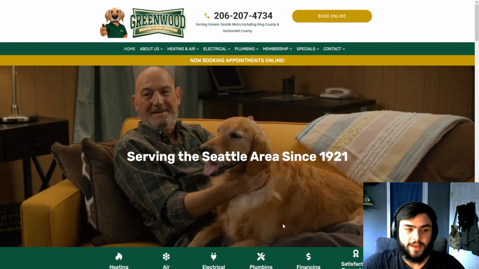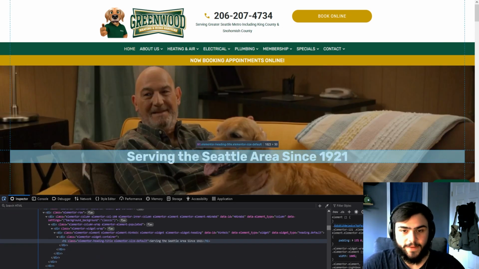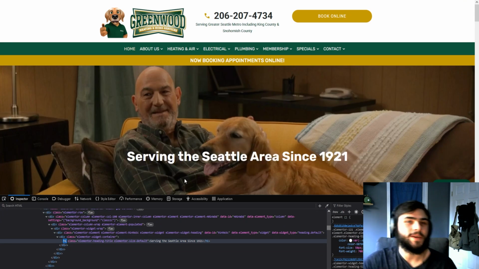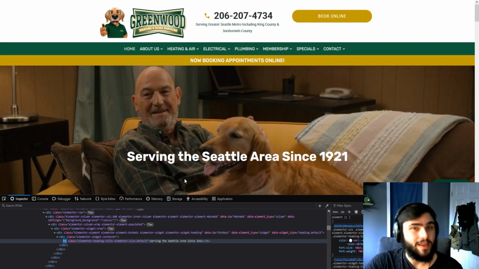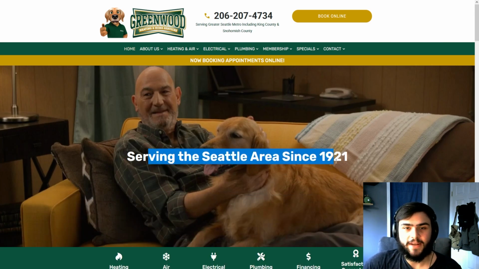If we right click and inspect, it'll pull up our little inspect viewer and we can click on this icon here. And we can see this is an H1 tag. We see that little H1 right above in this little box there. And we can also see H1 in here. Now H1 is important because it's basically the title of the page, and Google, obviously, Google's not that smart. You know, we may live in the age of AI, but Google still can't look at this website and know what it's about without analyzing the things about it. So the H1 is the title. That's huge importance to the relevance of the page, right?